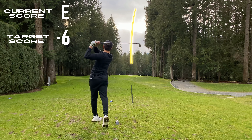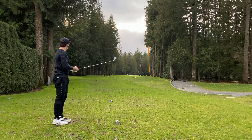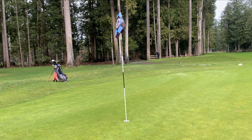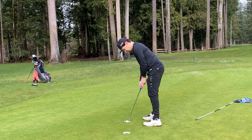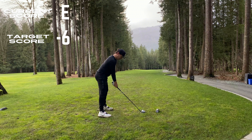Hole number 3. This was just a leaky swing. I've got to work on my transition — something my coach and I have since worked on — but in this round my big miss is this leaky right thing. As a result I'm stuck basically beside this fence and a tree, trying to figure out if I can fit my club and get a bit of a backswing, just trying to get up and down for bogey. I clip it perfect — what an up and down. Probably one of my best up and downs ever. Tap in par. I thought I was walking away with a bogey for sure. We're even through 3.